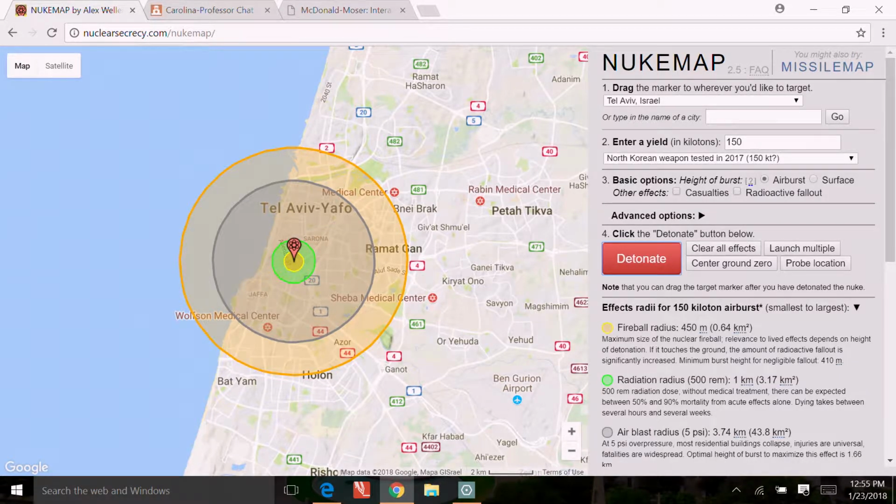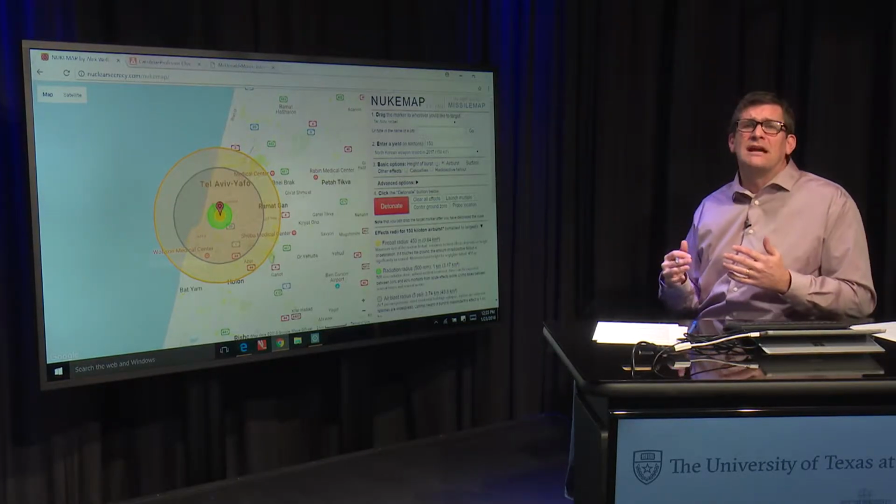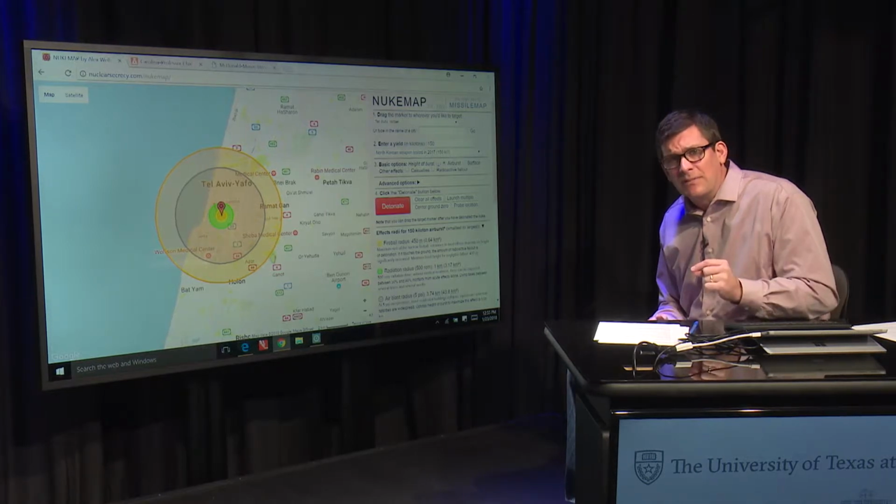Anyway, this gives you some sense right here of the scope of the outer belts and the radiation damage. In this area, these would be the people that would be killed in the nuclear explosion. When I ran this simulation last night, for the size of this nuclear weapon, you're talking about initial deaths in the fireball explosion of about 100 to 125,000 people if it hits Tel Aviv, and another 250,000 casualties. And the important thing to realize here is this is one nuclear weapon.